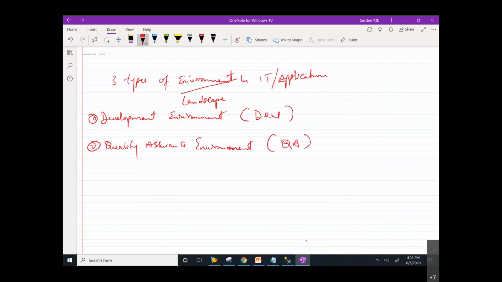This environment is where, after you have developed a process or an application or some kind of functionalities, you do the testing, the final testing.